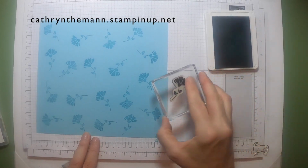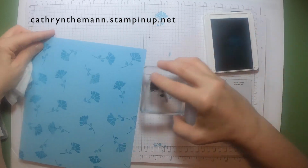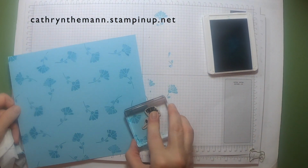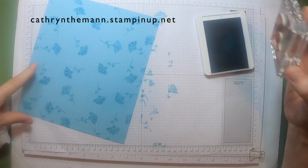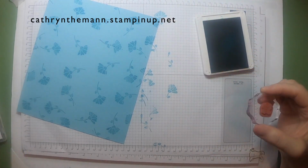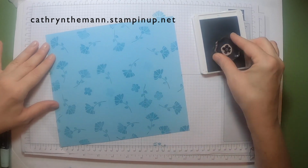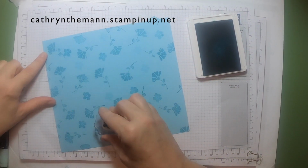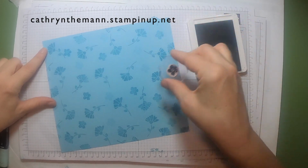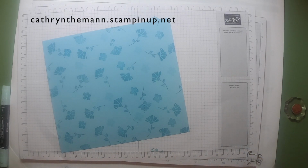And then I'm just going to kind of... and then I'm going to take the little flower image, just kind of go in. Put some full images and some stamped off images. Right there. Okay, so it's pretty full. We made our own paper.